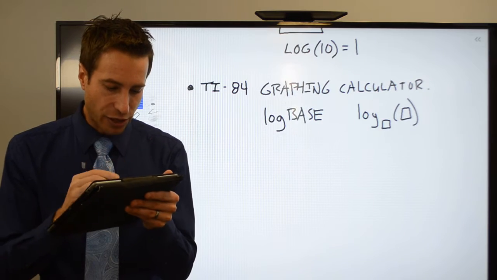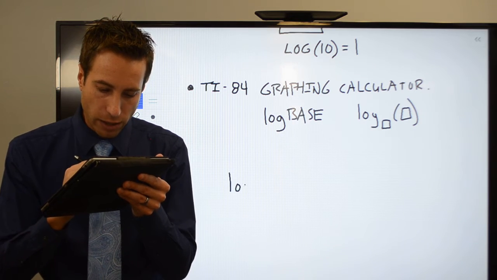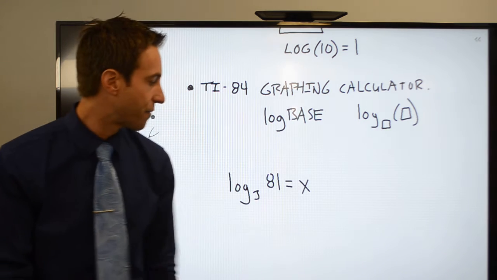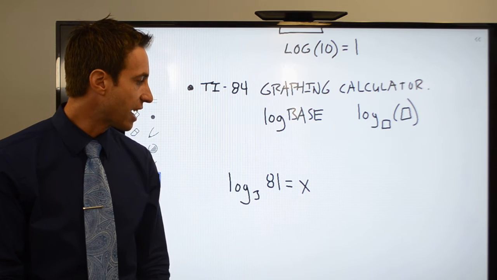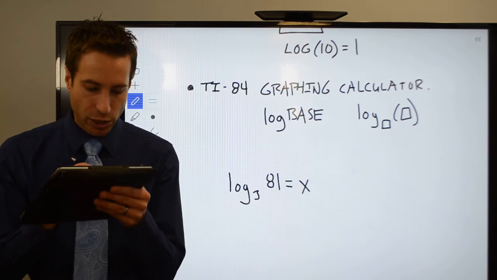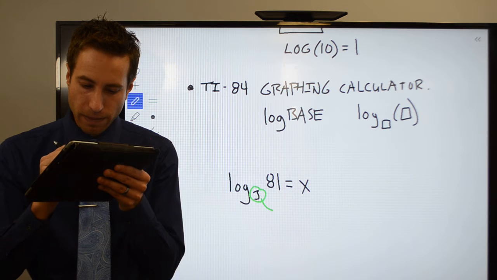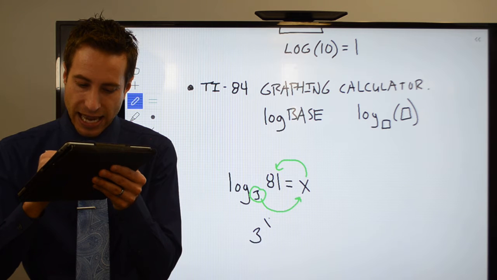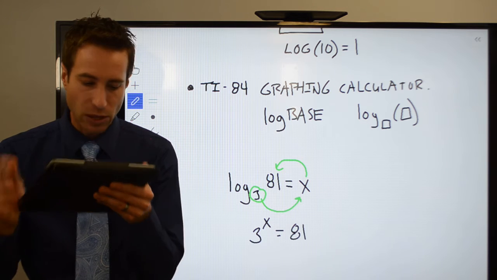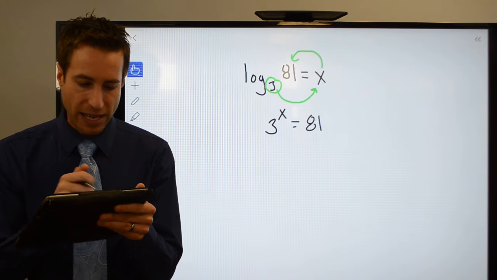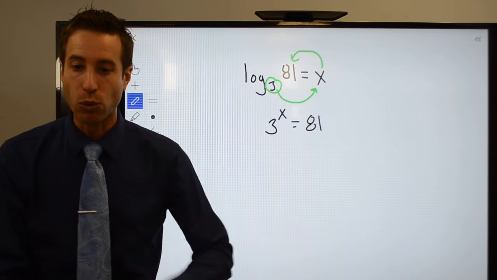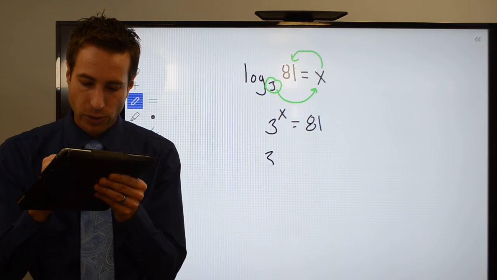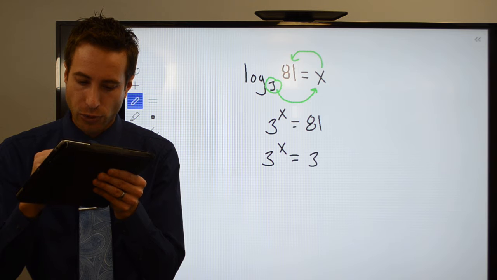If I didn't have a calculator, we were doing the log base 3 of 81 is equal to x. I'm trying to figure out what is the log base 3 of 81. Well, remember, we can use the snail method. I can use the snail method to rewrite this guy as an exponential. 3 to the x power is equal to 81. And you probably wouldn't have to spend too much time figuring out that 81 is actually 3 to the 4th power. So I can rewrite this as 3 to the x equals 3 to the 4th.